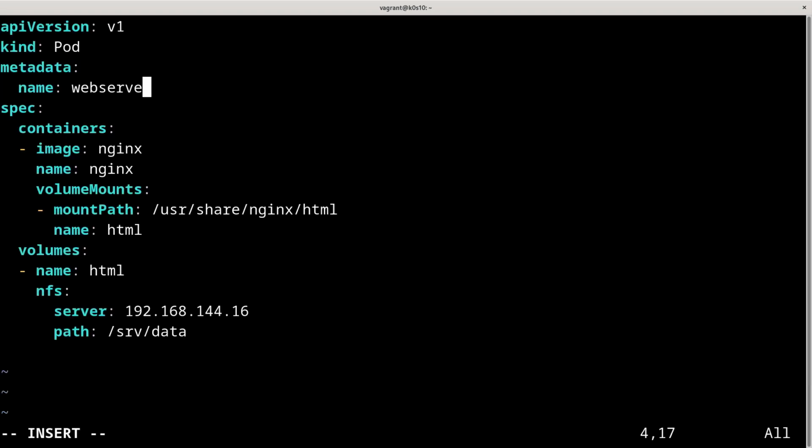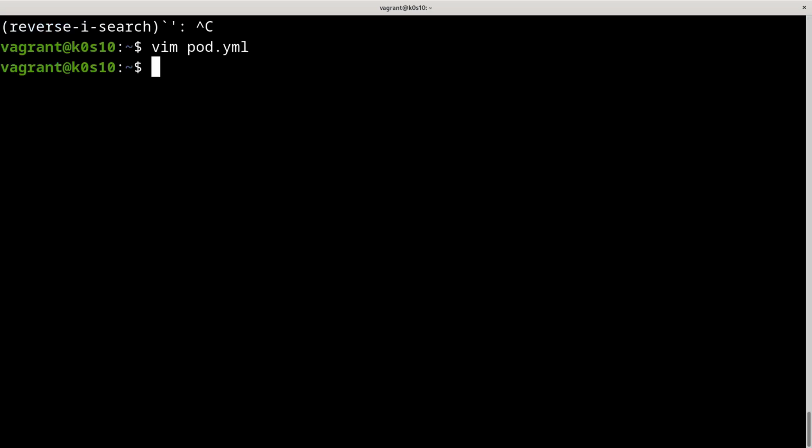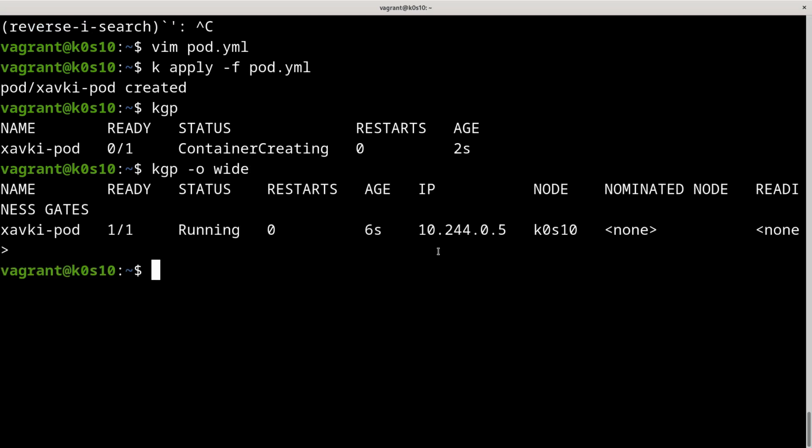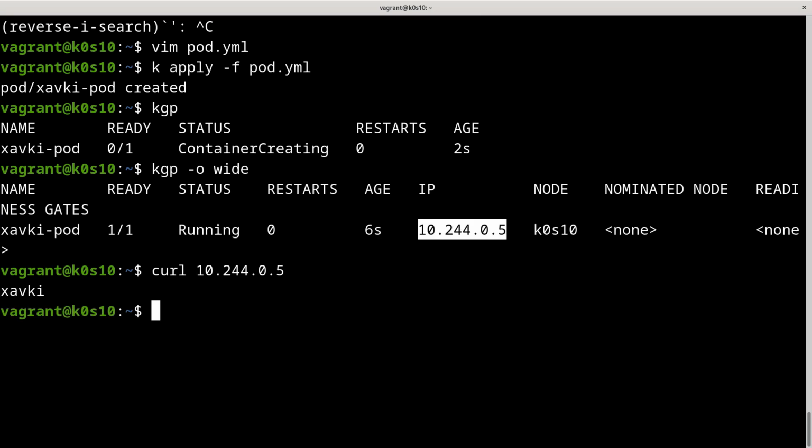To be sure, I can use the grafikey pod like that, and I can use kubectl apply -f and the pod, and I can check again. Now I think we are running with a new IP. I can use curl again here, and it's okay. I have grafikey inside it.